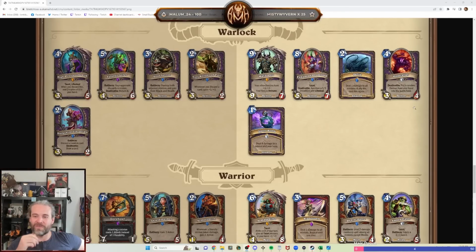Very, very powerful. Defile, obviously, super strong card. We all know it. Spirit Bomb is efficient removal if there's self-damage theme stuff in Warlock. That can be very, very cool. This can be tools for big Warlock, right? We have big undead Warlock currently. This can be big demon Warlock. But yeah, you can also even set up Mal'Ganis Jailer.